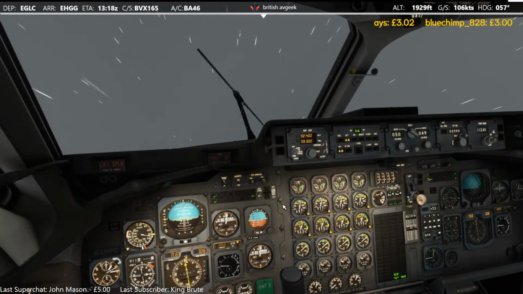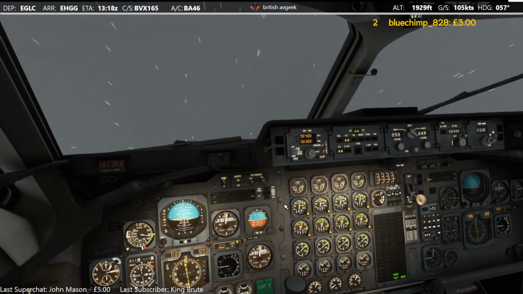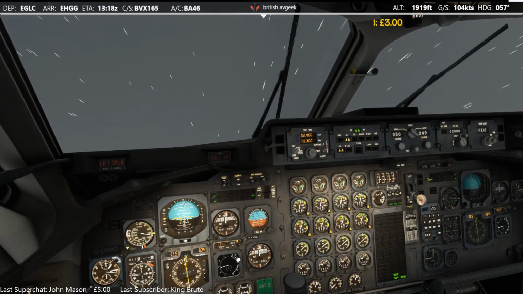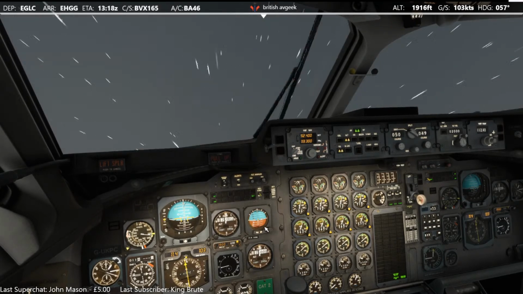165, runway 05, clear to land, wind 050 degrees, 13 knots. Clear to land 05, Osprey 165.